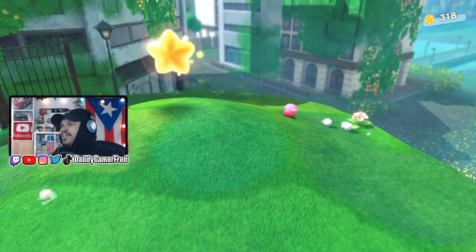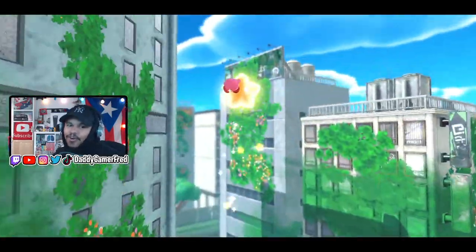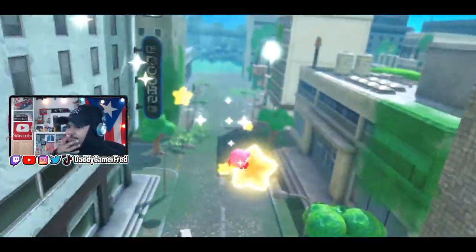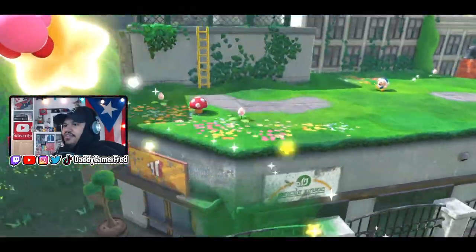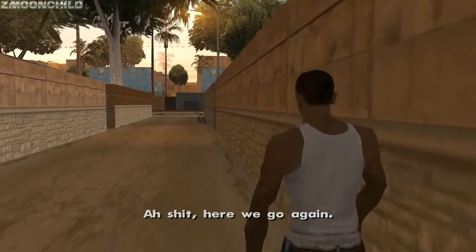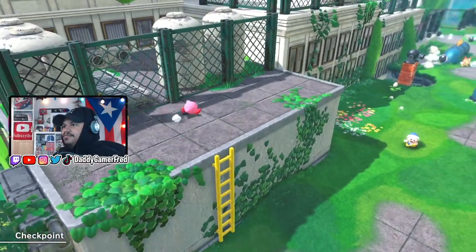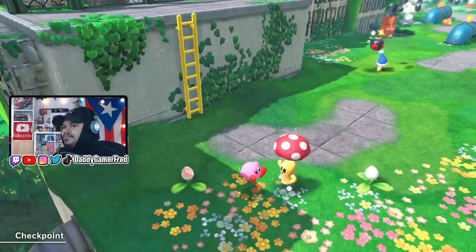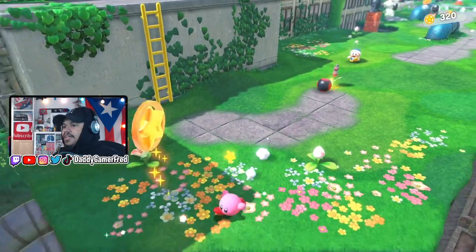Like, do I want to fall off the edge and check if there's something back there? I doubt there's something back there, to be honest. We're all talking about Kirby, right? Come on, let's go. Let's run around the streets of Los Santos. Oh, shit. Here we go again. Fuck out of here.